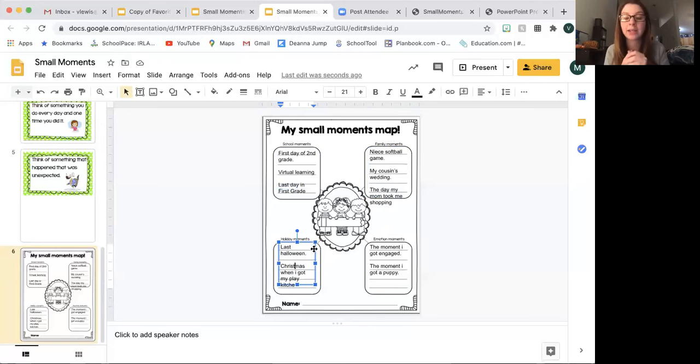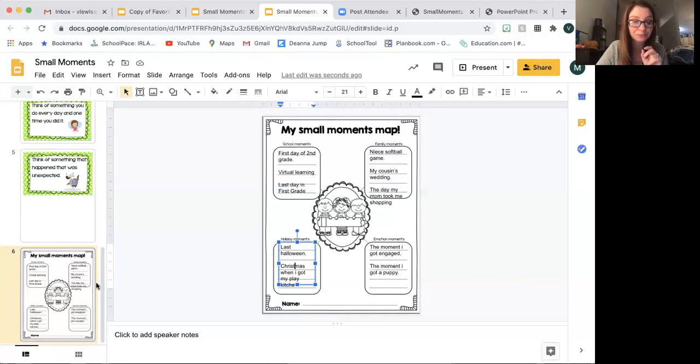Now, keep in mind, when you're making these lists, you're eventually going to choose one. So you're eventually going to choose one that you want to really, really expand and write about. And you're going to have lots of details and transition words and a beginning, middle, and end. So it's not going to be like a one-sentence statement. So when you're thinking of your small moments, try to think something that you really feel passionate about, you're really excited about it, or you really want to write about it and share it with your family and friends, and think of like all the details that you can go with that, okay?